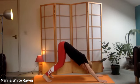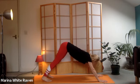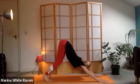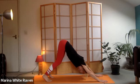Let's have the knees bent though, both of them quite bent, so we can think about the spine much more. When the knees are bent, often when we focus on straightening the hamstrings, then we kind of come out, we can't keep the length from the spine. So we'll choose this to begin. You need to push back a lot with your hands, hold the hand in the palm, and it's almost like your head wants to reach the ground, looking back at the toes, of course.